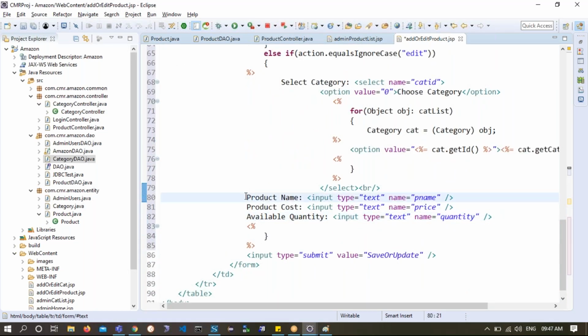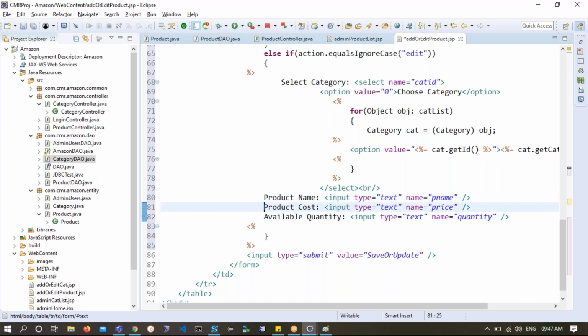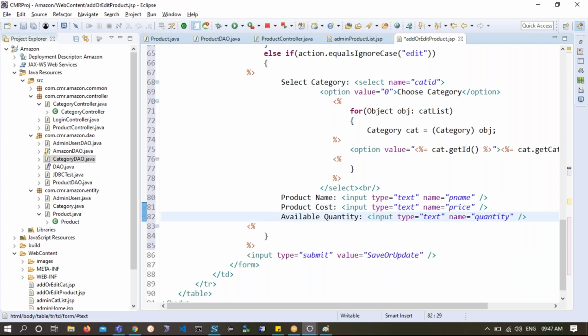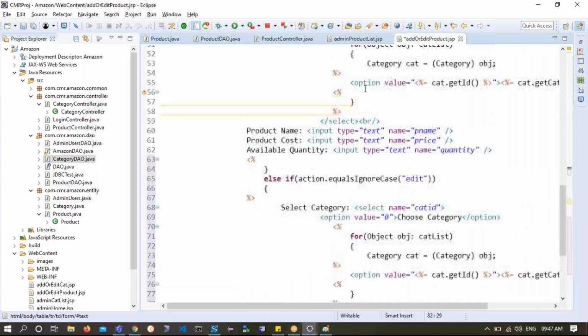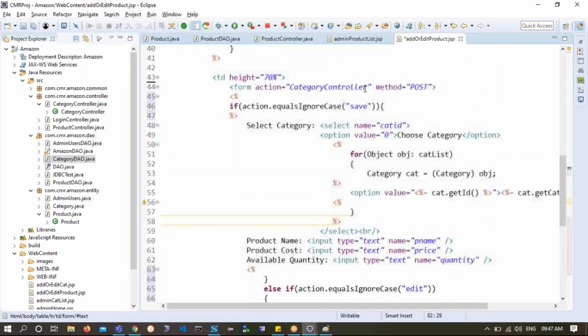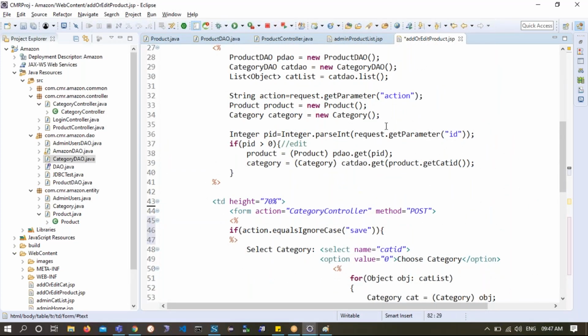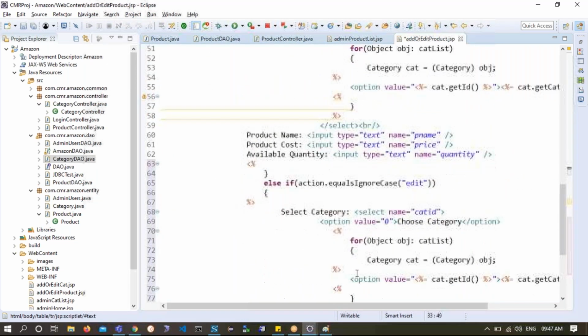Okay, so all these parts what you are seeing will go inside this if condition. What is that I'm supposed to do here? Else if it is edit, I already have a product on the top, these things, PID, product, category. I will try to use this product to get the values over here.